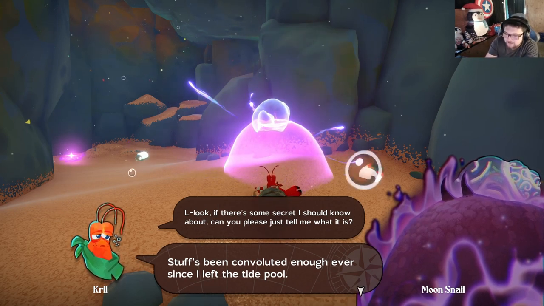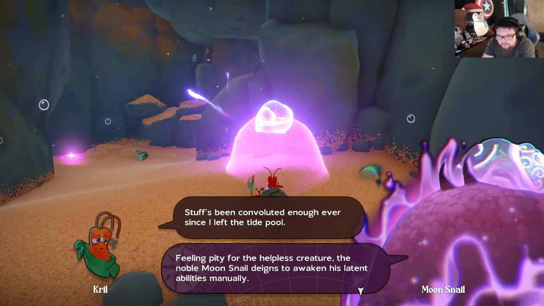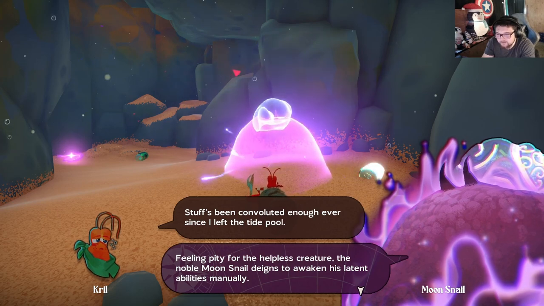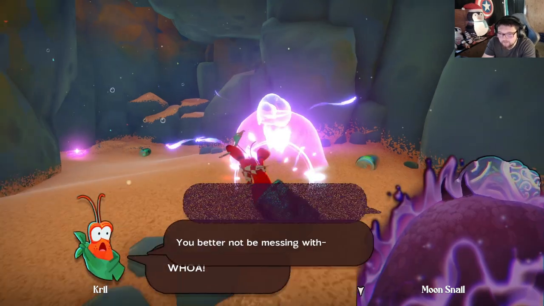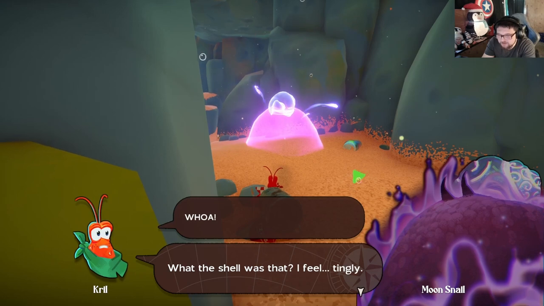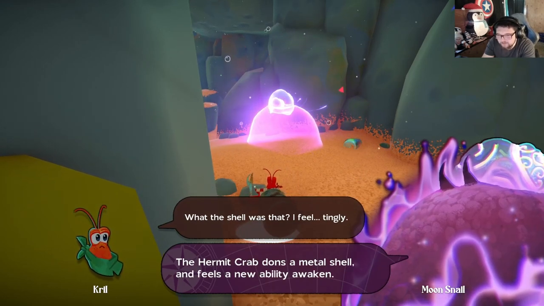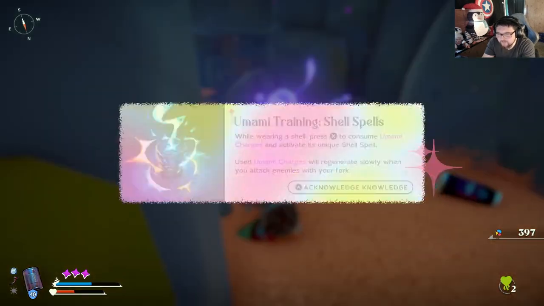Convoluted enough ever since I left the tide pool. Feeling pity for the helpless creature, the noble moon snail deigns to awaken his latent abilities manually. You better not be messing with it. Ah! What the shell is that? I feel tingly. The hammer crab dons a metal shell and feels a new ability awaken.